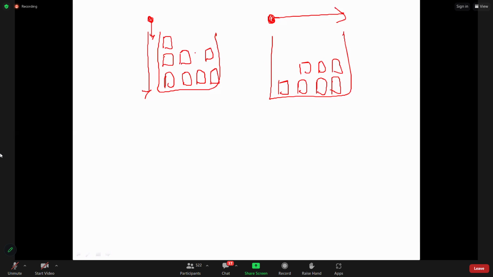Like if you leave anything here, it won't stay here. It will come down by default, right? So same thing, from here it will be switched to the right side. Here we had 1 box and this 1 box will be switched to this side. When the gravity has been flipped, the boxes are arranged like this. Boxes were in the order 3, 2, 1, 2. After the gravity flip happened, they are arranged as 1, 2, 2, 3.